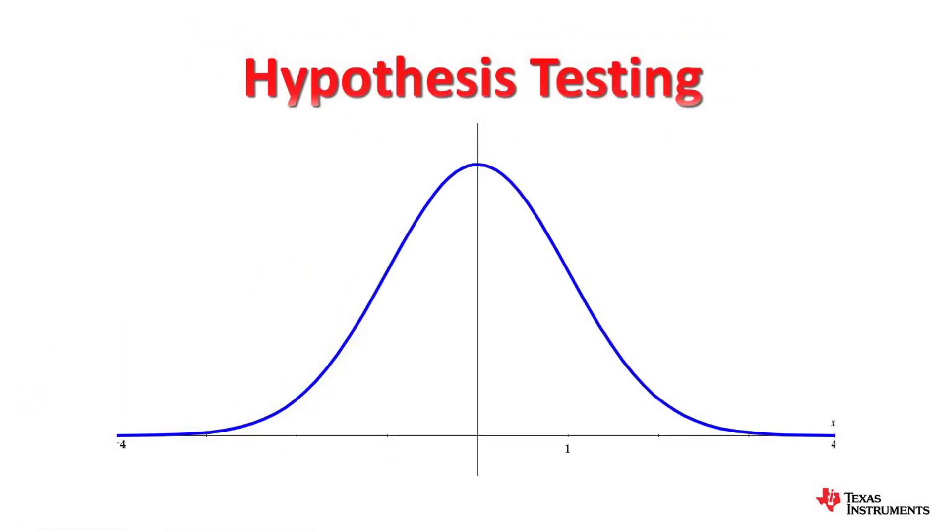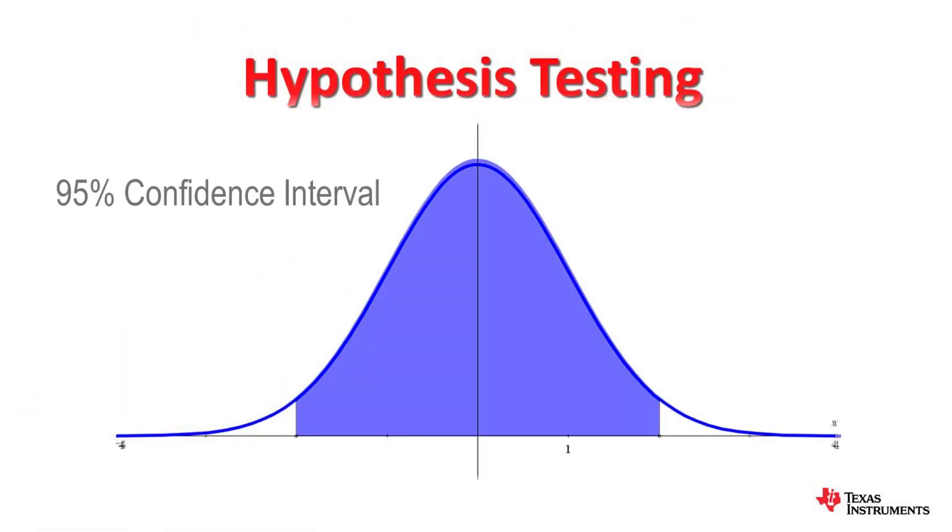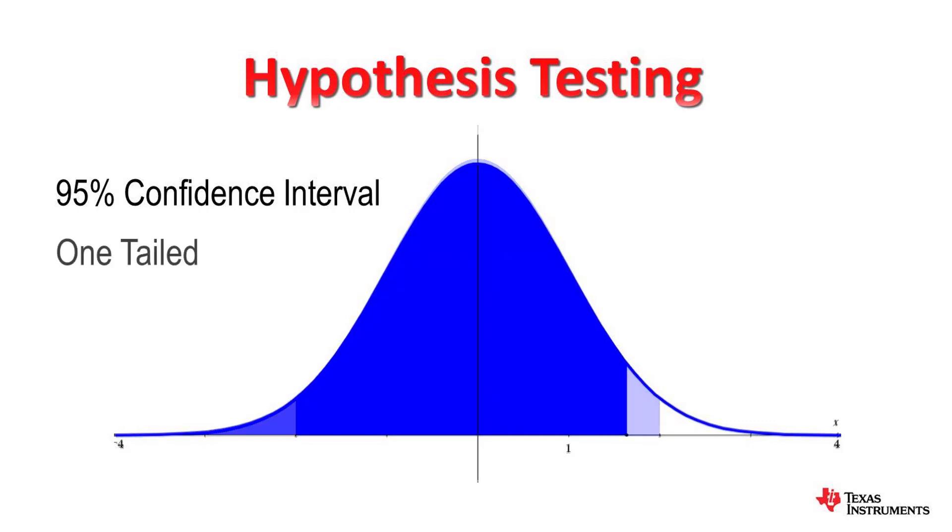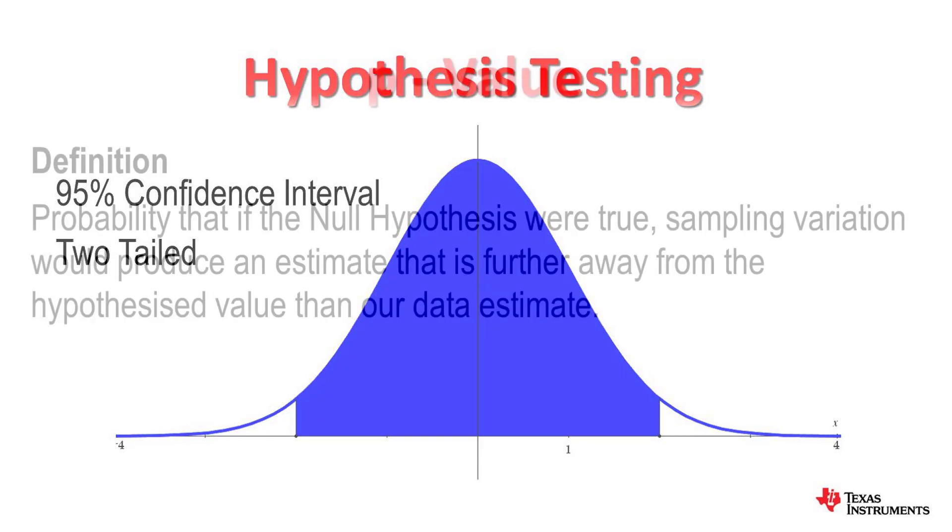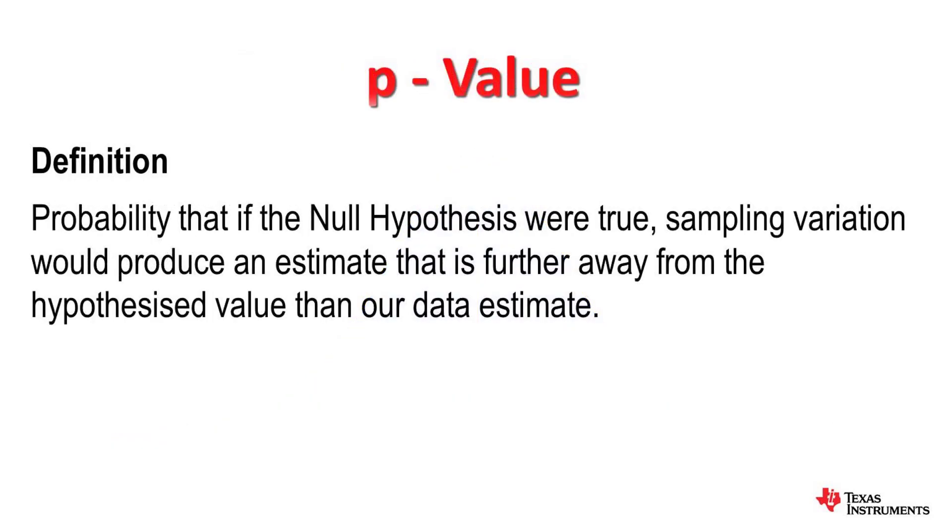In this segment we are looking at hypothesis testing at a 5% level of significance. This is a one-directional test which is called the one-tailed test. When we do this test, we first propose a null hypothesis and then an alternative hypothesis, and based on the p-value that we obtain we will either accept or reject the null hypothesis.